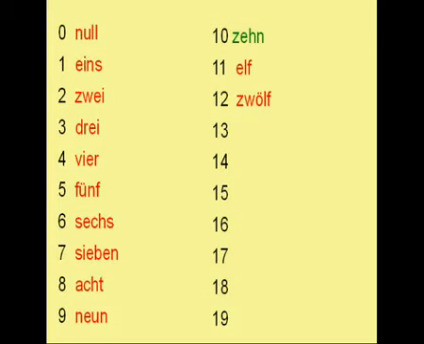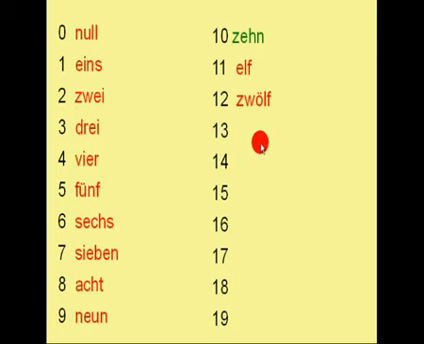In my last lesson you already learned the numbers from 0 to 12. These numbers have all their own name. The following numbers are compound numbers and I will show you how to build them. So just like in English, we mention the right number first and then the left number.